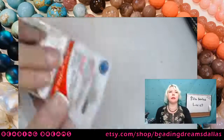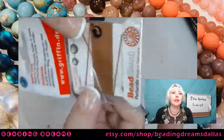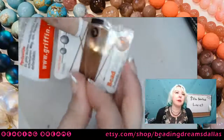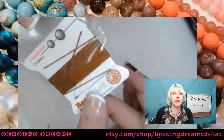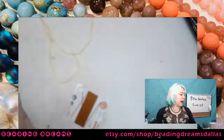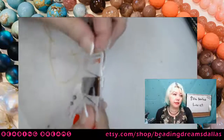Okay, so I'm going to start by unwrapping my Griffin silk. So here's the thing with Griffin silk: it's actually really easy to unwrap if you know the trick. There's a little sticky flap. Go ahead and unstick the flap and you can just pull the cord out. And again, I'm using two of these.